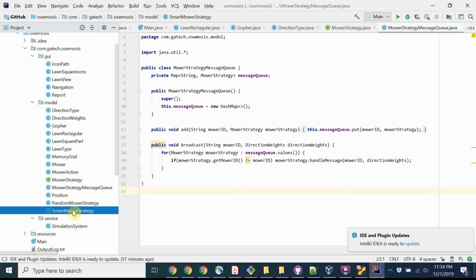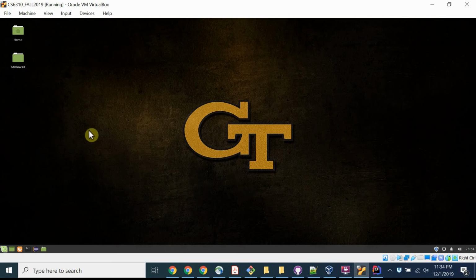As a demonstration, we've put together a smart mower strategy that makes use of some of those facilities to show you how this would work when you're implementing your own strategy. As the customer's developing their strategies, they can look at that as a starting pattern and expand from there. So let's go ahead and move over and look at our application.